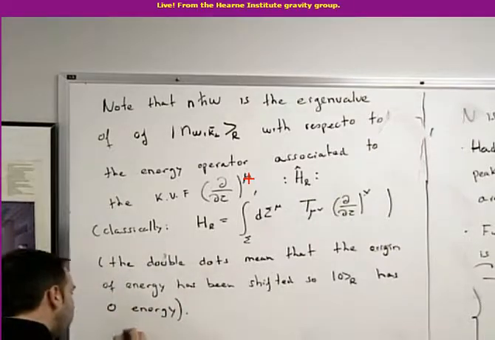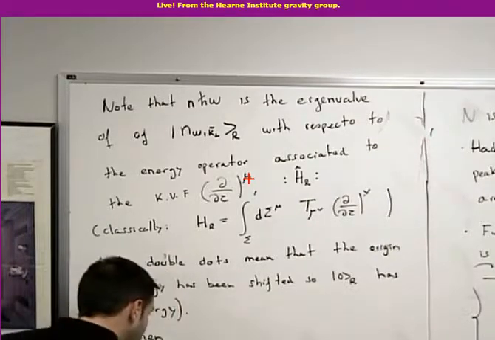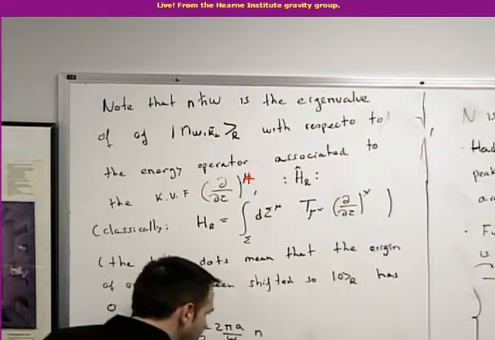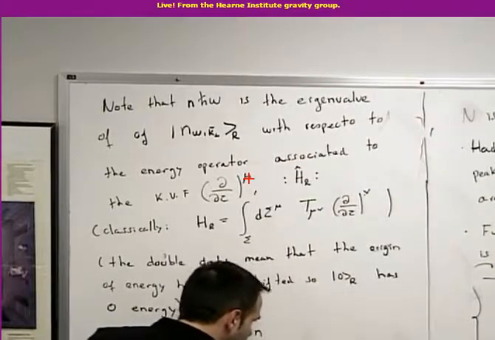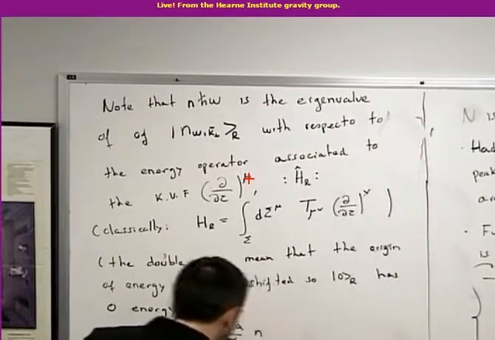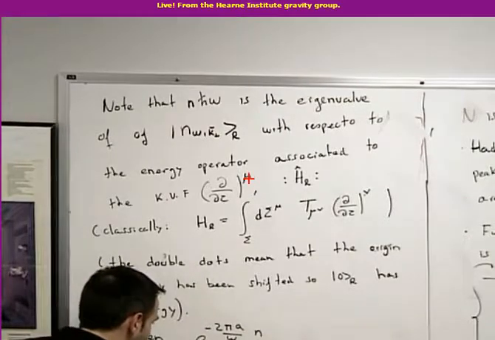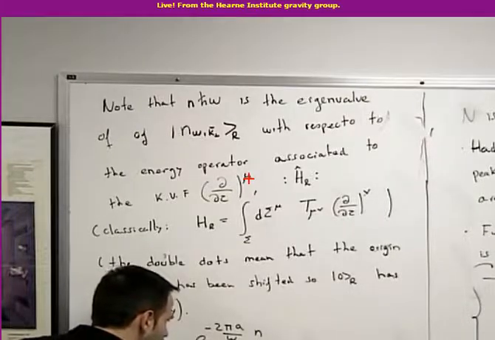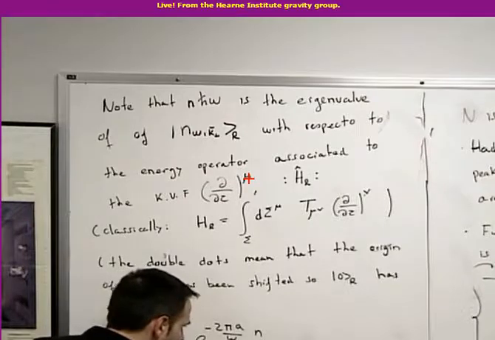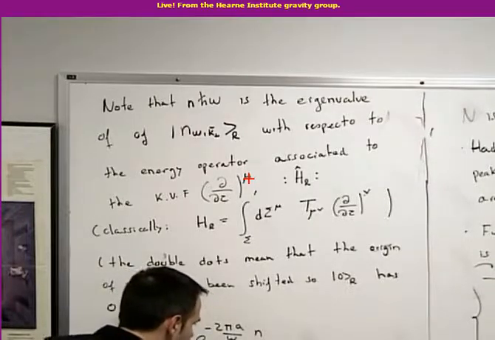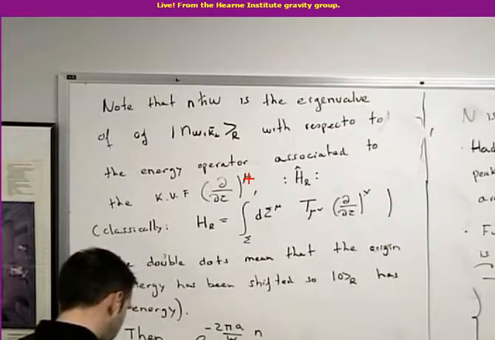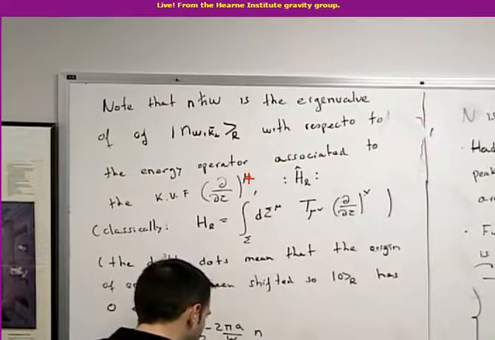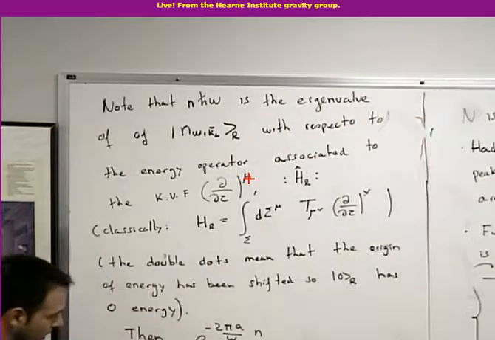Then this orange stuff that I was writing there, 2 pi a over omega n times the state, is just e to the i, double dot this Hamiltonian, divided by... I have a factor here, sorry... divided by 2 pi a h bar, acting on that state.